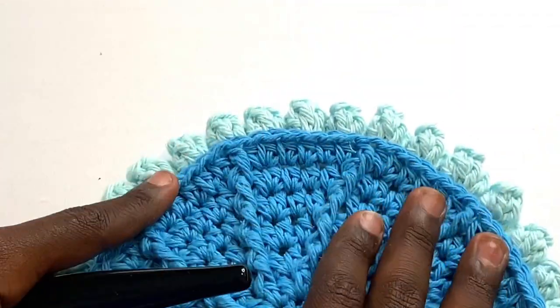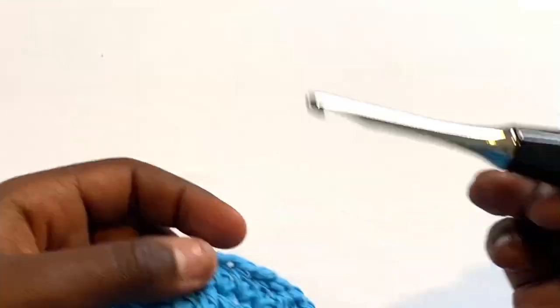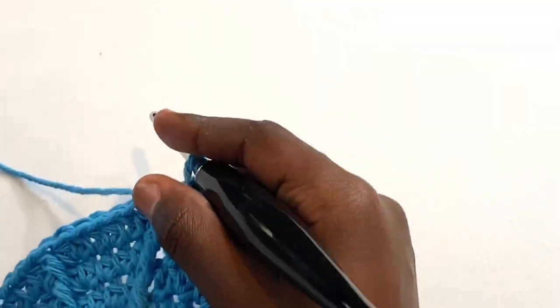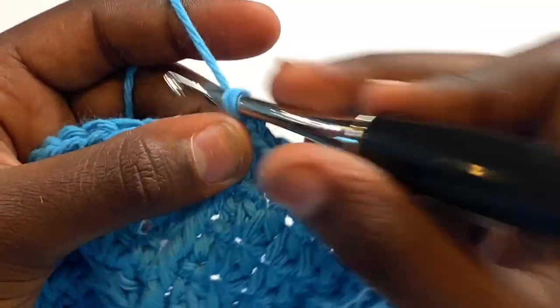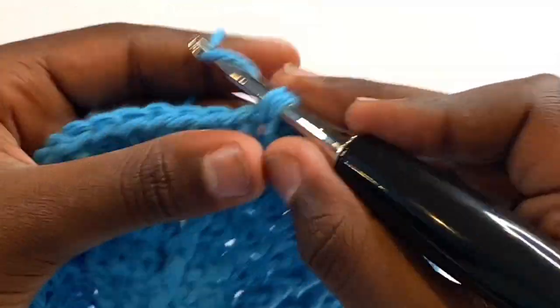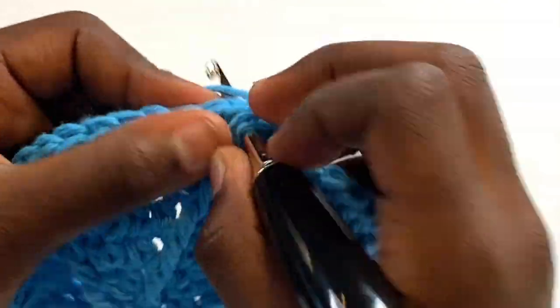And you can see that all we have left to do are these bobble popcorns. And this takes quite a while because it's full of popcorns. And each popcorn consists of 5 double crochets. So you're going to start with a chain 1, a single crochet in that same stitch, and then work a popcorn into the next stitch, and a popcorn is 5 double crochets.